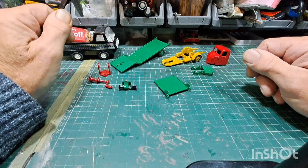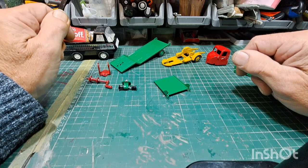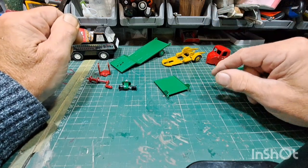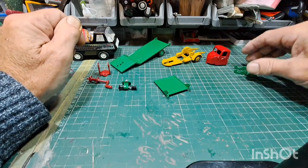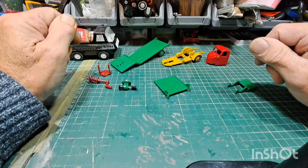So we're going to be assembling. I'm just giving this another night to cure properly, and then we'll get on to assembly, because that yellow is quite thick paint. I mean, you can see one or two places here where it started to chip, but you won't see any of them, so I'm not bothered, because that cover will be on there, and so on and so forth. So I just want to leave it another night.